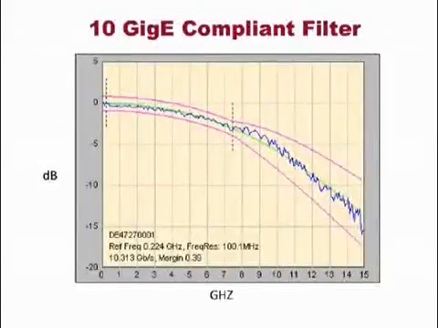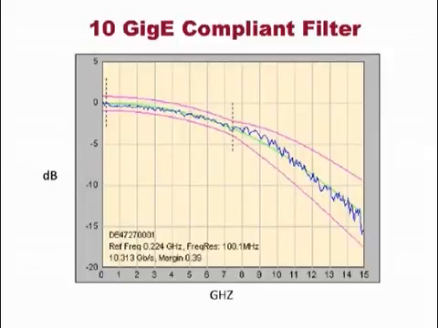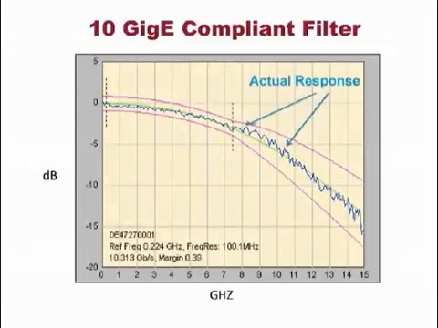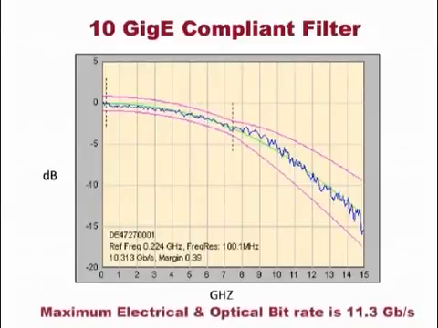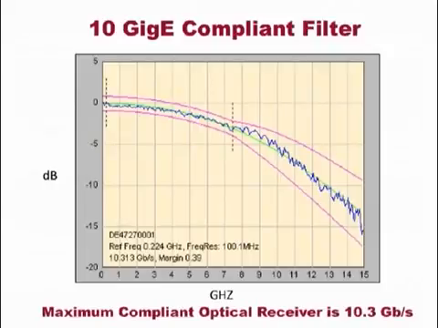Now I will show you the 10GIG DCA along with Smart Post Processing. First, I want to show you the following slide. Here is an example of the typical frequency response of an N2100B Option 300 DCA when the 10GIG E-Filter is selected. The green line is the ideal response, and the blue is the actual as determined from our impulse response measurement. You can clearly see the blue line tracks the green line extremely well. The pink lines indicate the allowed tolerances as defined by the standards. The DCA can operate up to 11.3 gigabits per second; however, the 10.3 filter is the highest compliant filter for the N2100B.